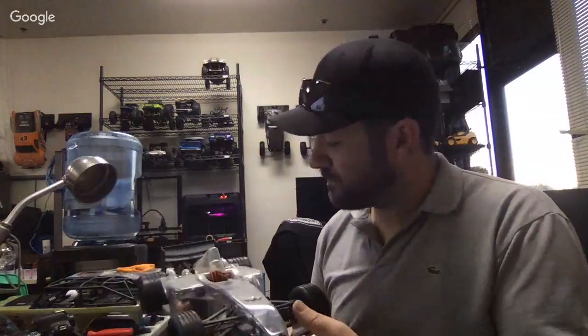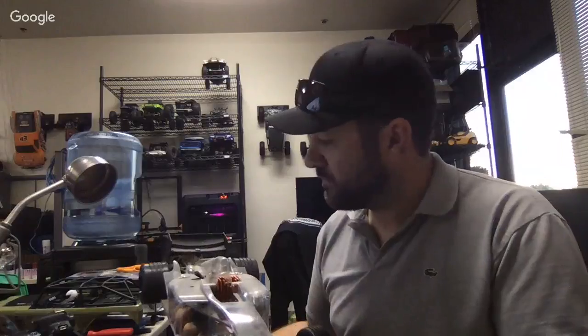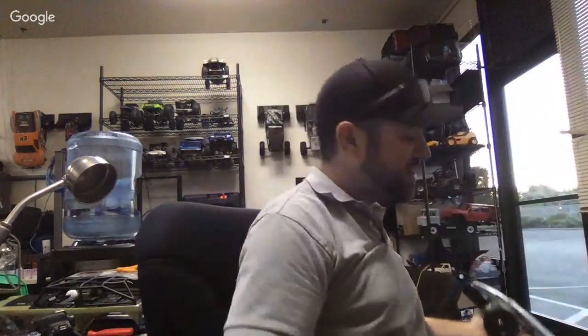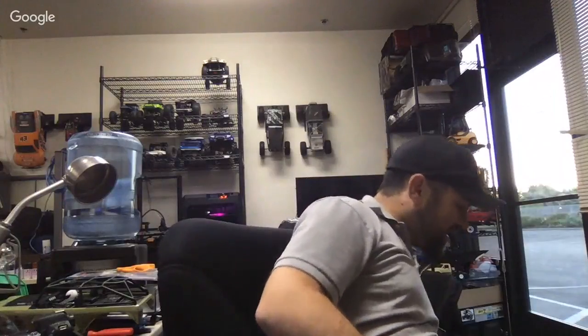So you mounted that plate underneath your chassis, you could move everything onto it? Yeah, what I would try and do is I would try and not mount so much to it that it became the chassis, because I still want this to be an SCX10 chassis vehicle. So you mounted above it. Yeah, as long as the SCX10 chassis is still the main thing, I would still like it to be able to function technically without the plate.